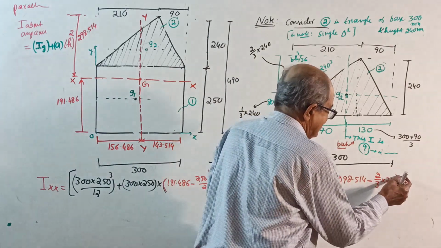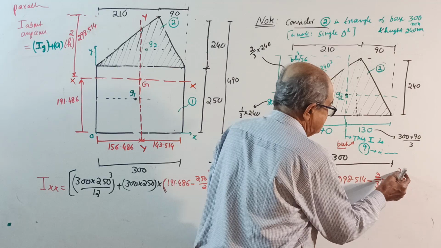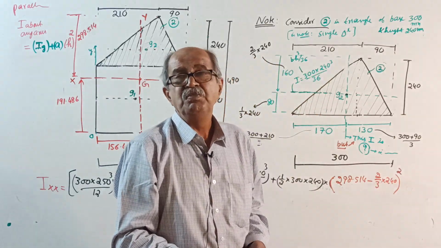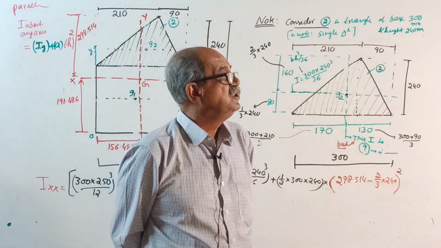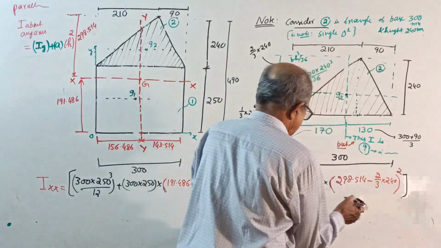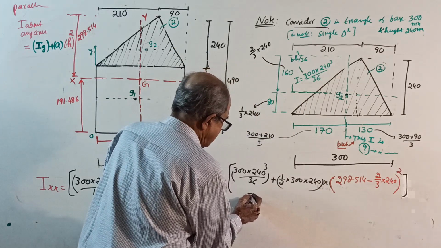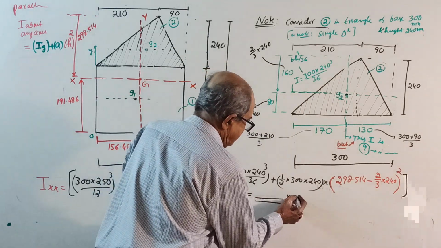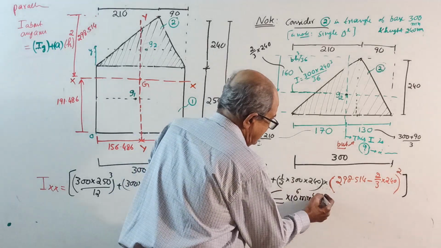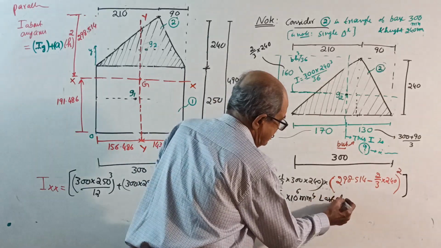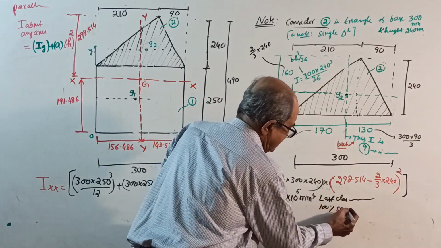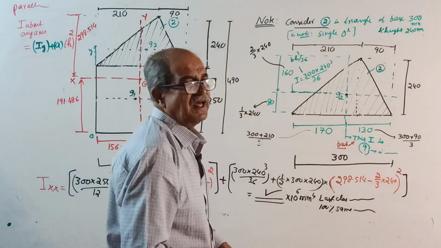This one square. Suppose you are asked which year and which semester you are studying, you say semester 2 or second semester. Don't say semester second. Okay, over. This is Ix. I am not interested in the answer. The answer will come in 10 to the power 6 millimeter power 4. You know this answer from the last class, we got 100% the same answer. I don't remember the answer now, and I am not interested also.